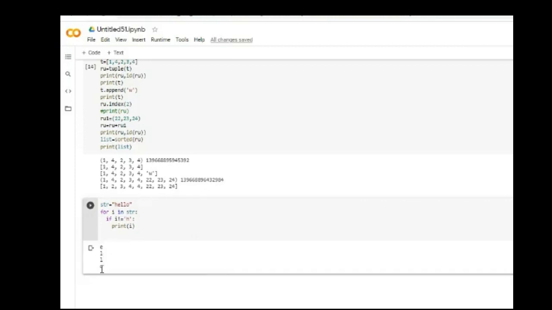Clear? See the difference? In C, we are using this i for the index position of that value. But here, we are getting the actual value that is present in the data structure. So now we have discussed three things: string, list, and tuple.